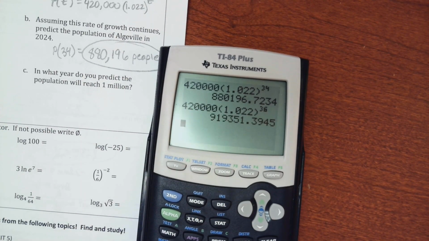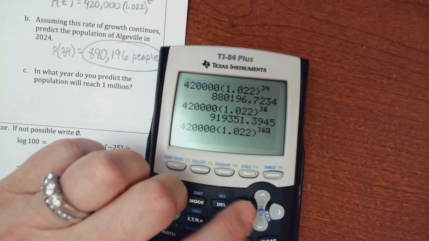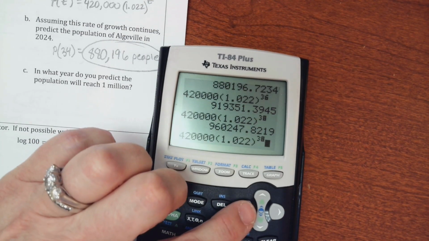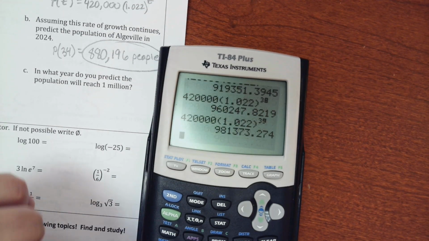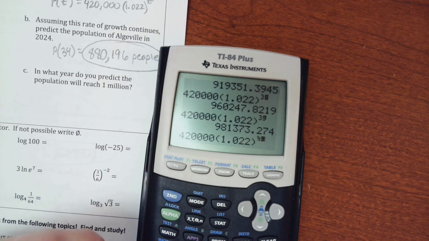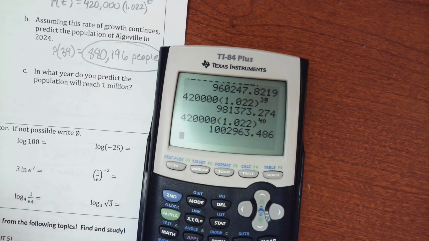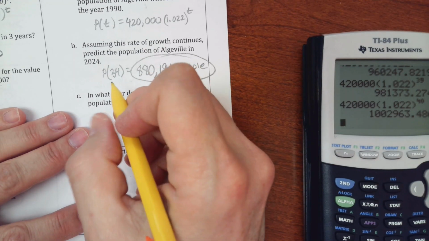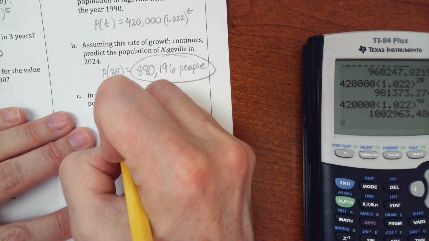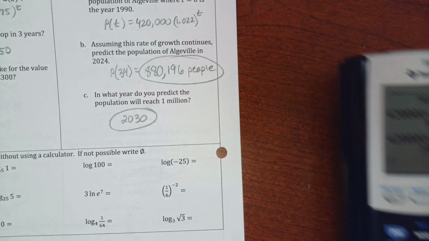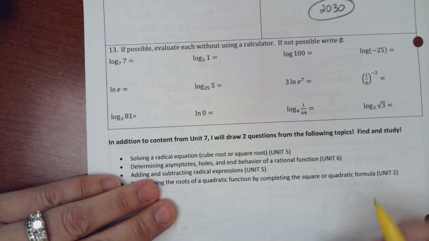Let's do 36. No, let's do 38. Okay, how about 39? Oh my goodness. Let's do 40. All right, there we go. There's 1 million. So it's going to take 40 years. So 40 years, that will be 2030.